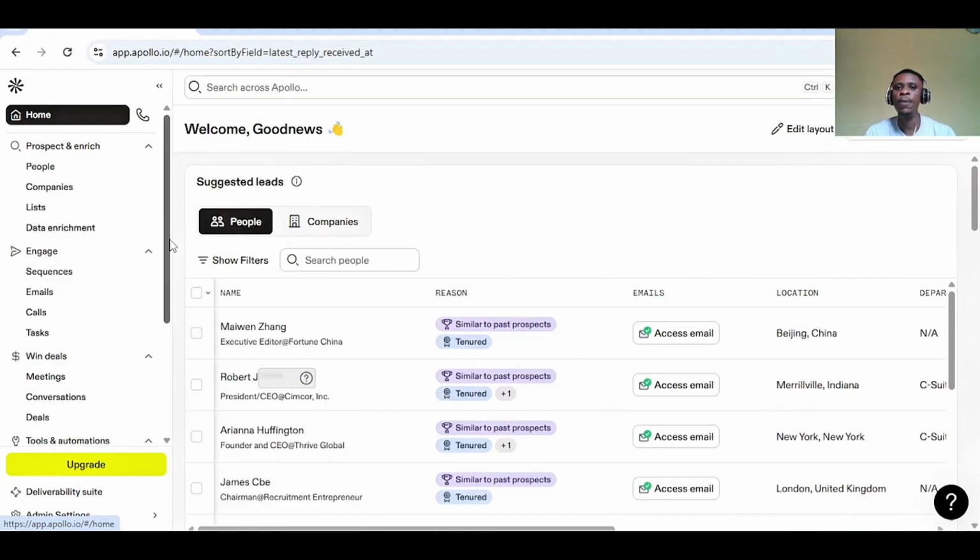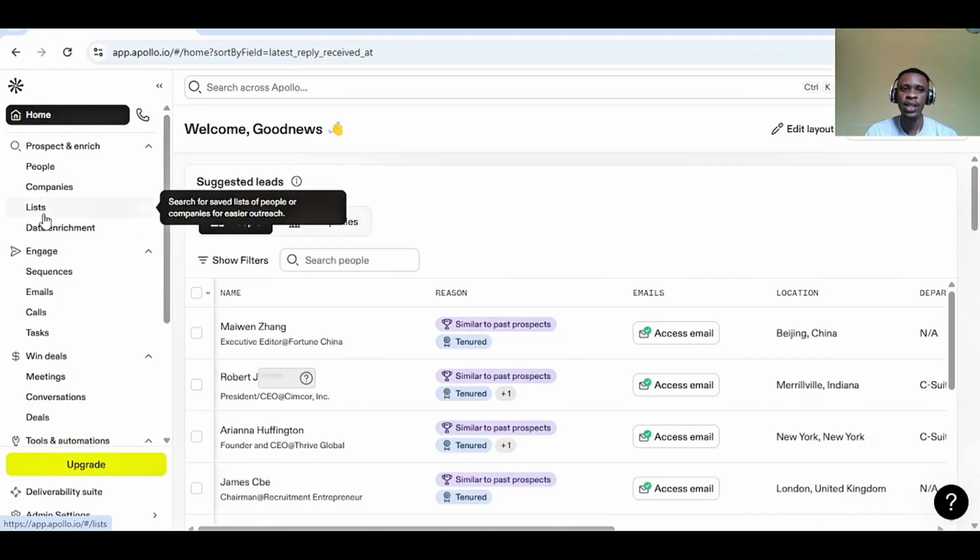The first thing I will do is what I want to demonstrate here. I will first of all go to my list and create a list. Why am I doing that? So that it will help me to segment, because I'll be generating different leads, and if I do not segment and arrange them properly, it will be messed up, and I don't want that. So I will have to arrange it accordingly. I'll have to create a list of hospital administrators, so I'll proceed to do that.